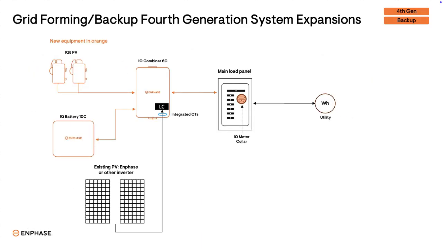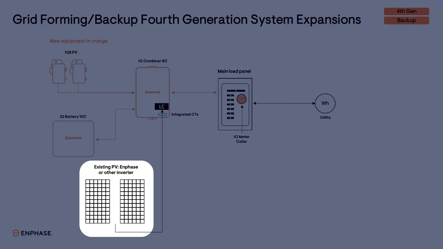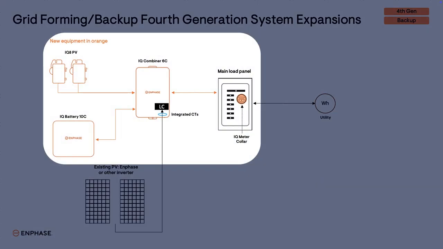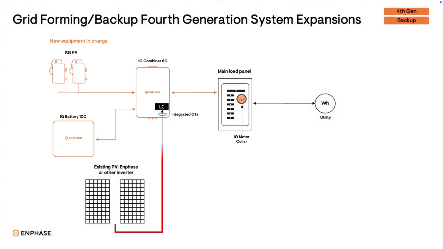Let's look at an example of system expansion with a fourth-generation grid-forming backup system. This could be a California NEM multi-tariff system or a non-NEM multi-tariff system. This expansion system would add backup power capability as well as save the homeowner more money. The existing system is PV only and could be Enphase or another brand of inverter. The system expansion is comprised of an IQ meter collar for isolation from the grid, an IQ Combiner 6C, IQ 8 series PV, and an IQ Battery 10C. The existing PV is wired into the load control port in the IQ Combiner 6C, and if the system goes into backup operation, the existing PV would be disconnected and turn off.